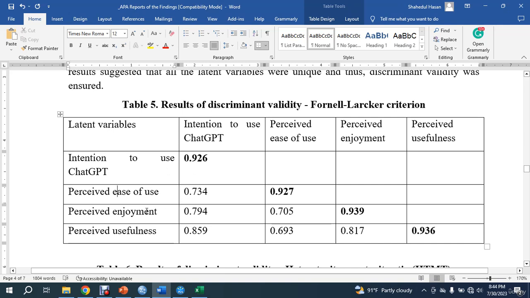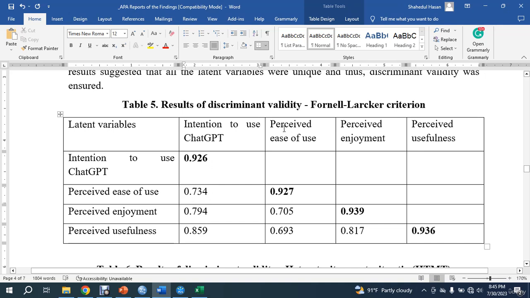Again, this construct is different from enjoyment, because the square root of AVE is higher than the correlation with enjoyment. The square root of AVE is higher than the correlation with usefulness. So all the three correlations are less than the square root of AVE.